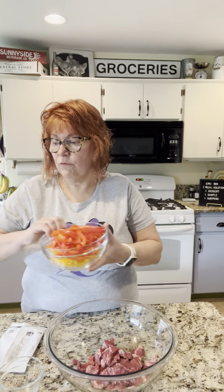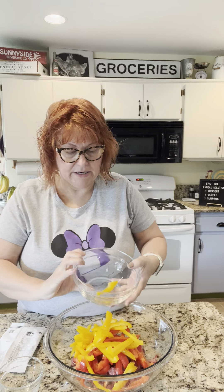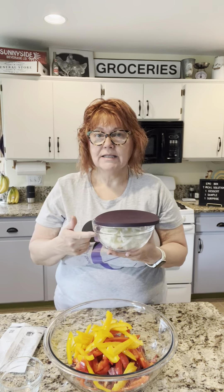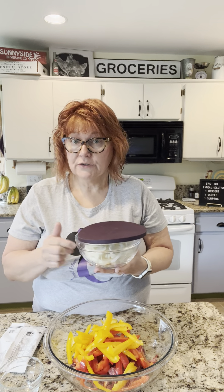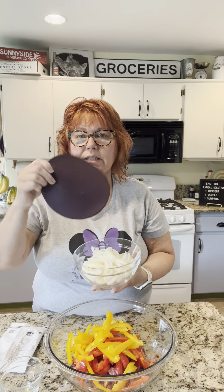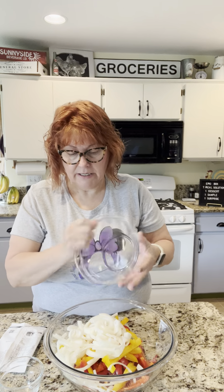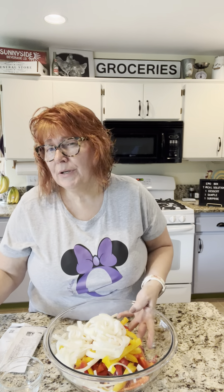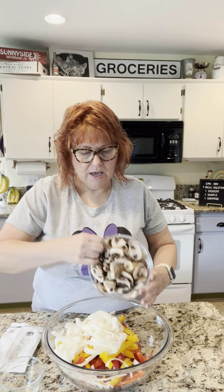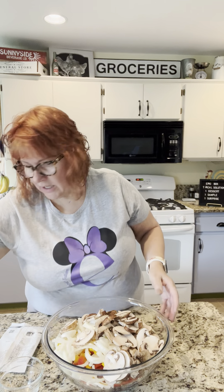Less than a pound. These are our four-cup prep bowls. I've got two bell peppers in here — a yellow and a red. They are tempered glass, so they're microwave safe and freezer safe as well. I store a lot of leftovers in them. Oh, this smells good. They come with a silicone lid and all our silicone is food grade. That's the yellow onion — I put a little extra because I love onion. And then there's some mushrooms here.